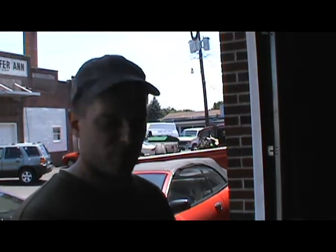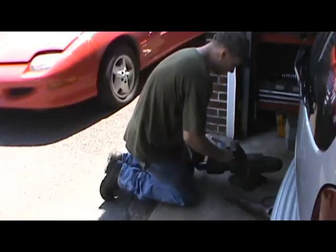Now let's cut it in half. I moved it out here because I'm not going to be here much longer. I don't want to shed a lot of sparks before I leave, so at least this way it'll be shooting outside. So let me aim it down there for you. I'm just going to use a cutoff tool to cut this.